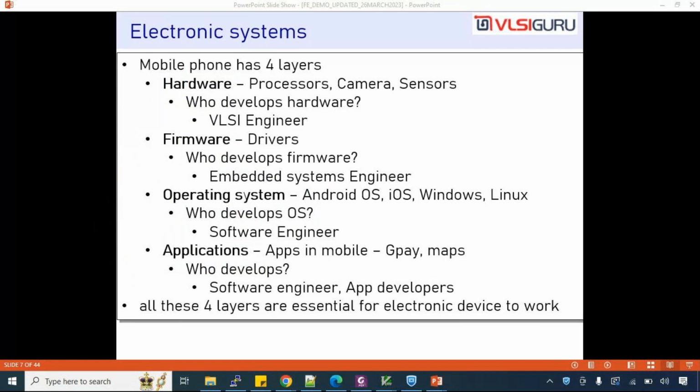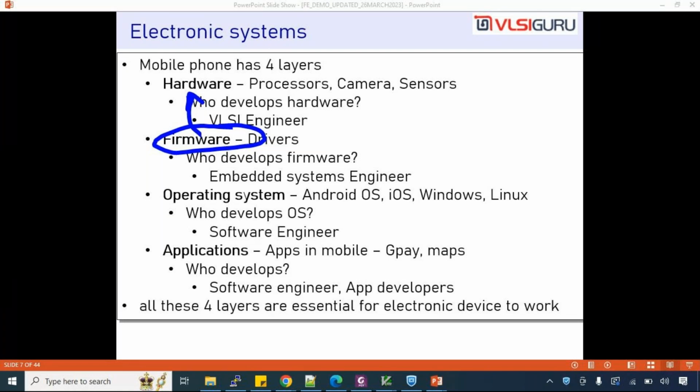So now, going to the VLSI engineer, we need to understand in depth how the processor works, how the hardware works, how they interface with each other. Coming to the firmware, they need to understand how to give instructions to the hardware to make sure that it works. Like a bus driver, he doesn't need to know how the engine is manufactured, how the steering is manufactured. He only needs to know how to control the bus, right?